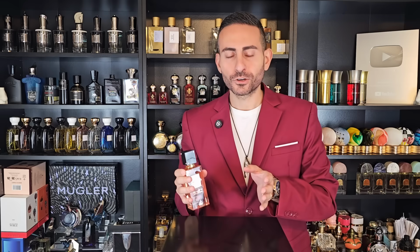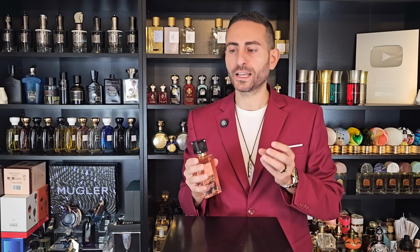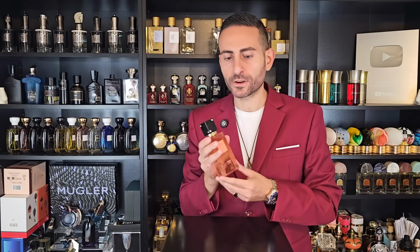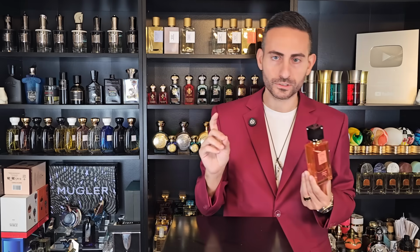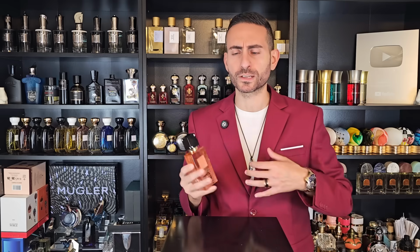Oh, it's so bright, it's fruity, it's tart, it's refreshing, almost gives this clean jasmine compounded with kiwi. So if you can imagine what that's going to smell like, it has this fruity tartness about it. And this is so phenomenal for the summertime. Actually, another thing I would like to mention about all of these fragrances is they are incredible for the summertime. You're looking for something that is very light, very airy, very entrancing, super easy to wear, incredible versatility.